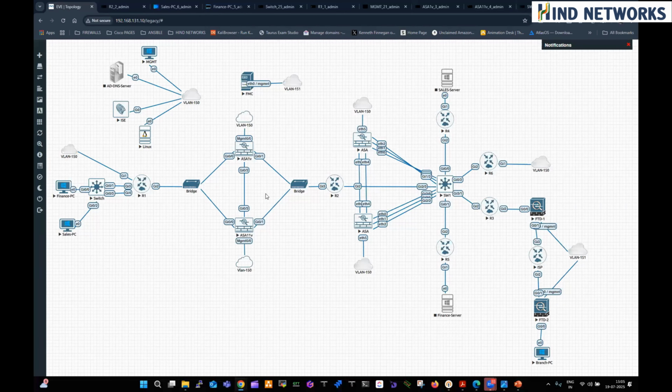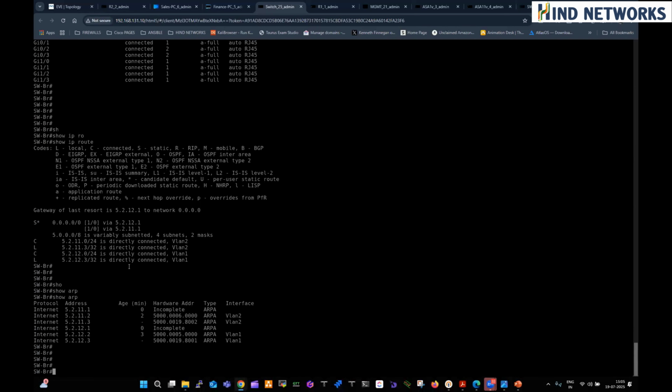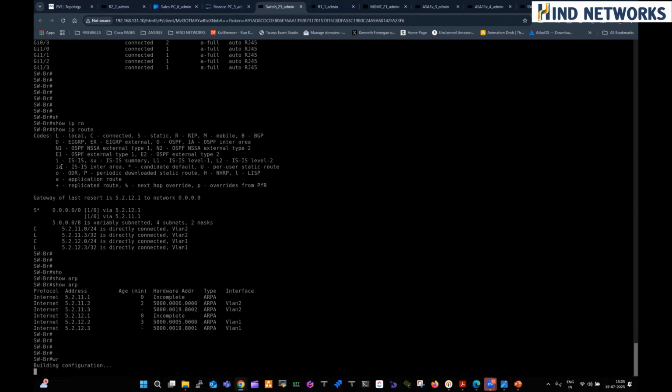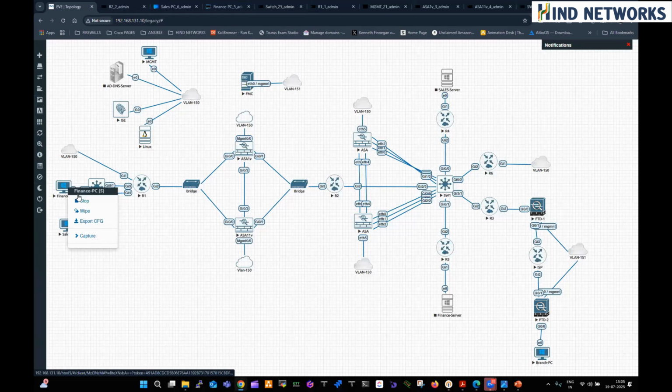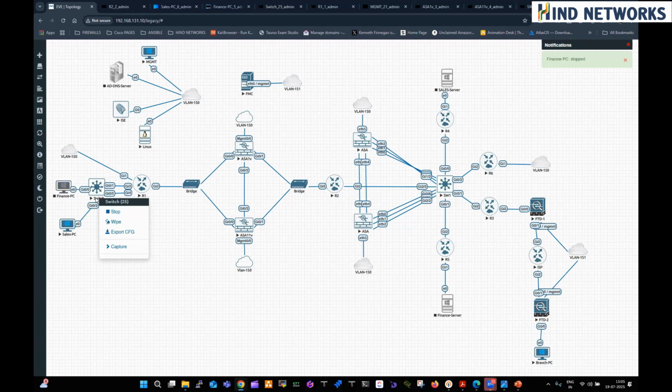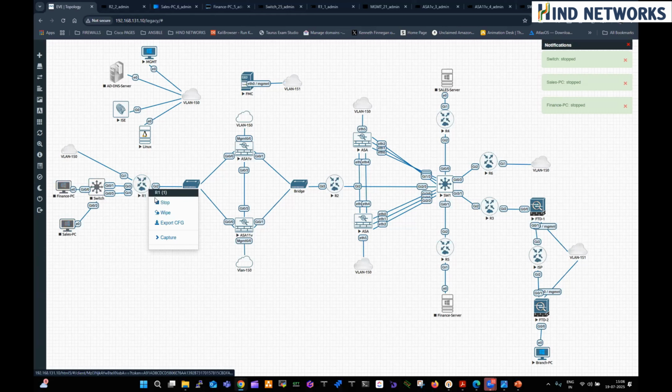Okay, so the bridge is able to do that in a proper way, but this side of the bridge is not able to let me do that. Okay, let me just do one thing, and I'll try something in this lab. First, I have to shut down the PCs, shut down the router as well.